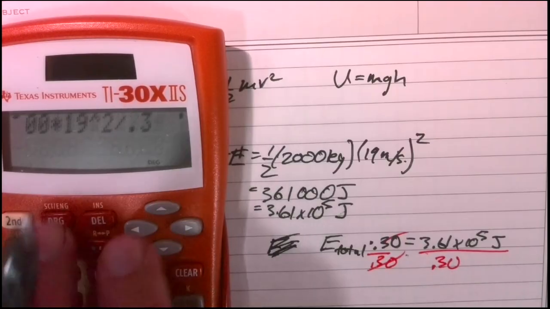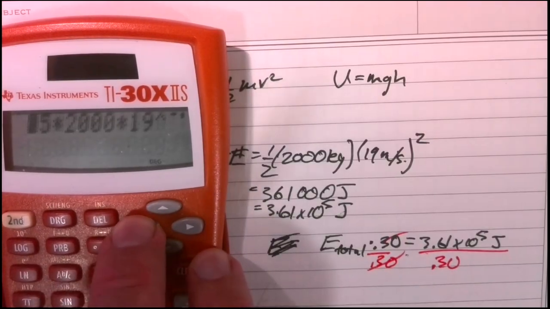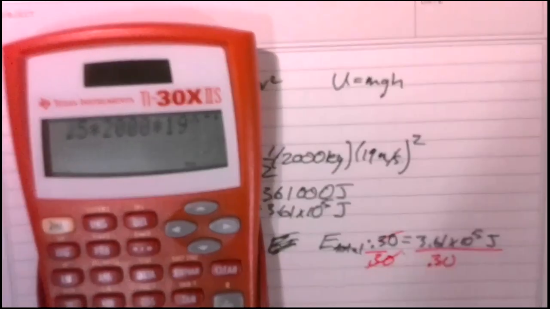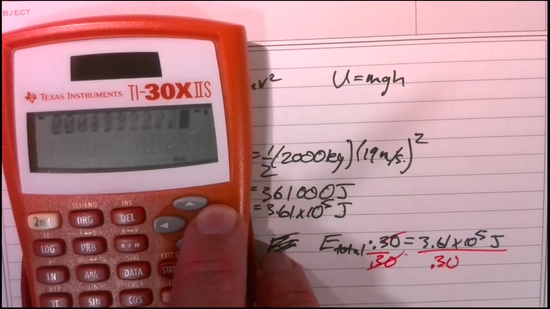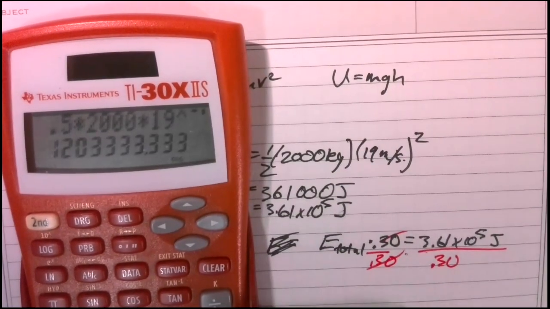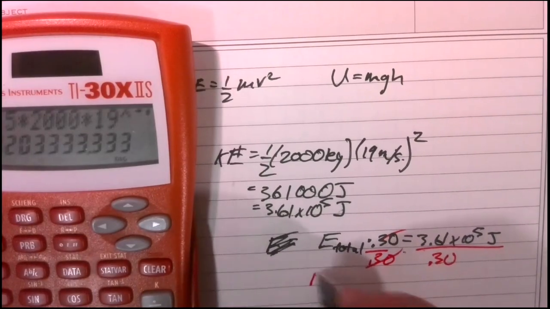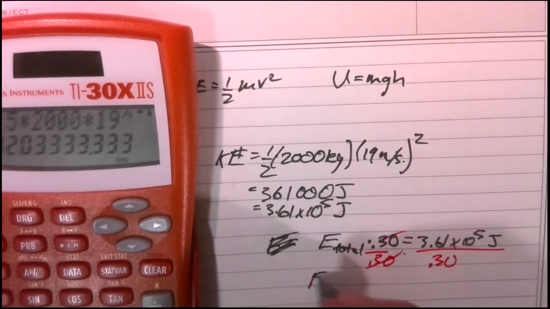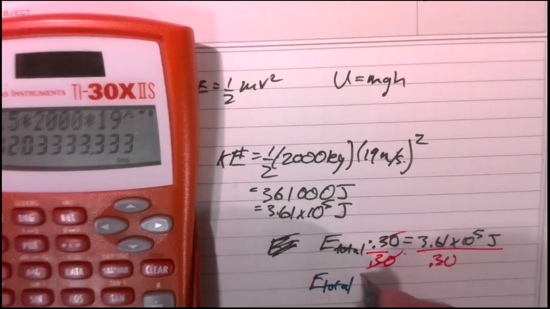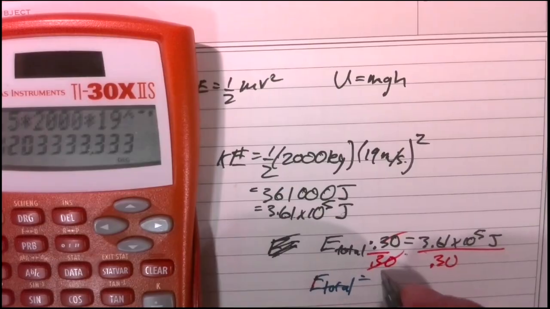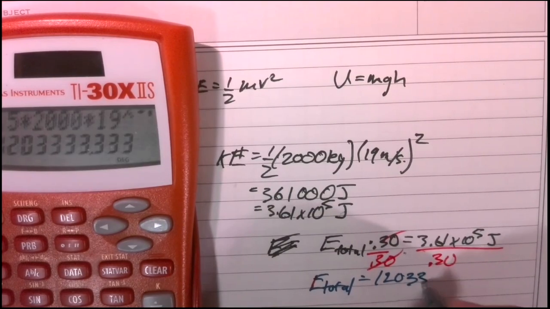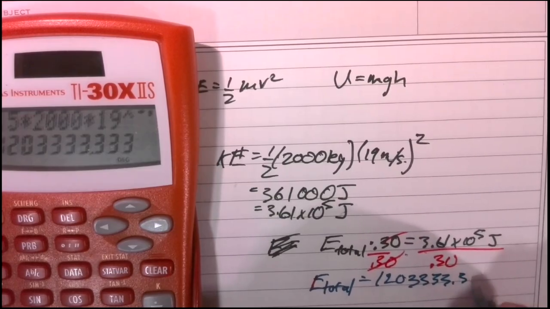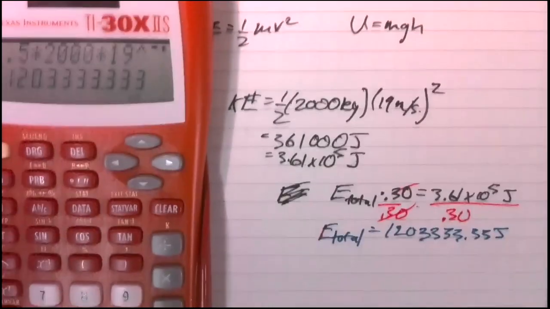See how I just did that? I kept that equation in there. I like doing that because then you can see what you're doing. It's stored in here. I'm just going to divide this by 0.3 at the end. And, oh hey, that's a much bigger number. So I'm gonna write out all the zeros in all their glory. The total energy then is 1,203,333.33 joules. Wow, that is a lot of decimal places.